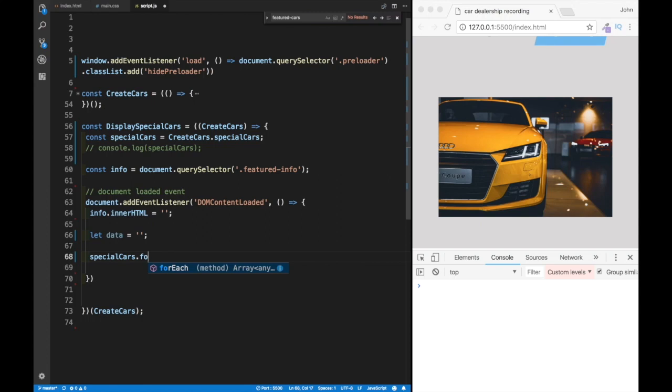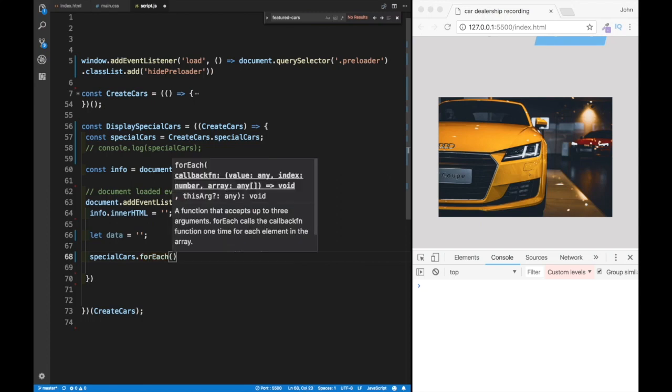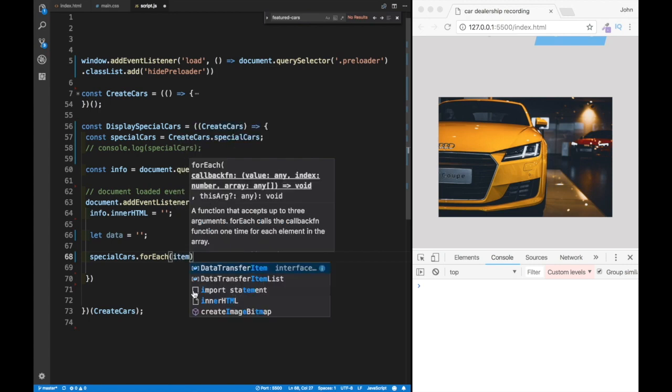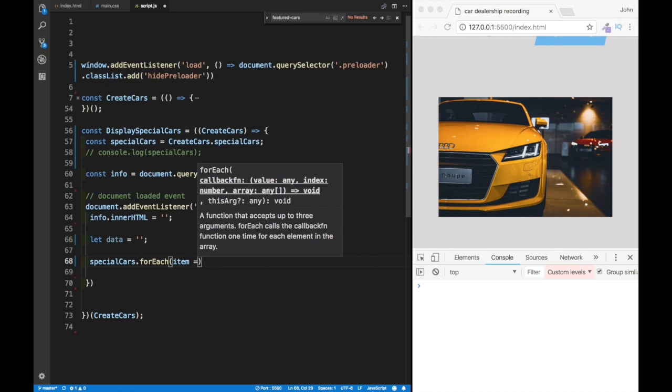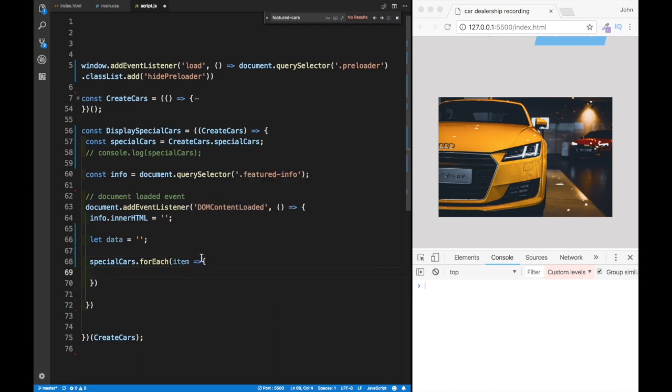Now, similarly to how filter works, forEach is going to take a callback function. The callback function is going to accept a parameter of item. Now, obviously, I'm just naming this parameter item. In general, it expects a parameter of item, which again references each and every item in the array that you're looping over. Then we're going to say what we would want to happen to each and every item over here. And since there's going to be more lines over here, now we would need to use the curly braces for the arrow function.